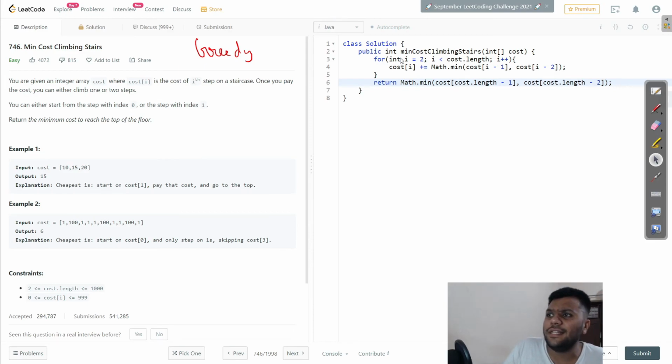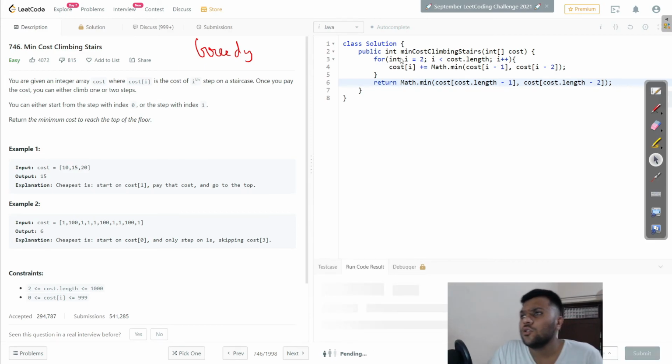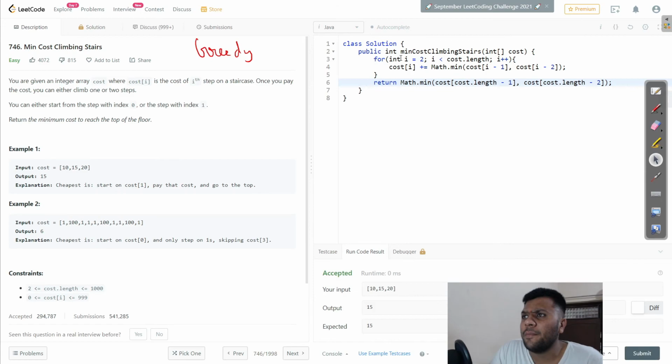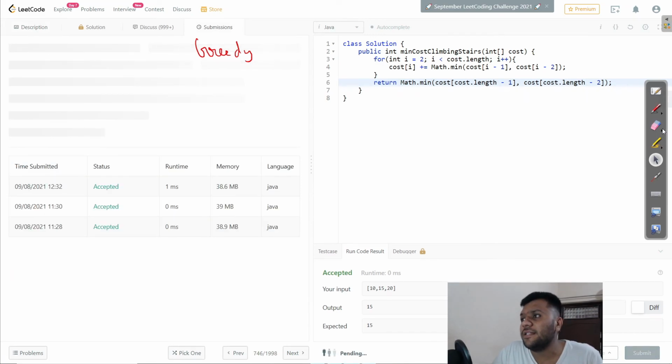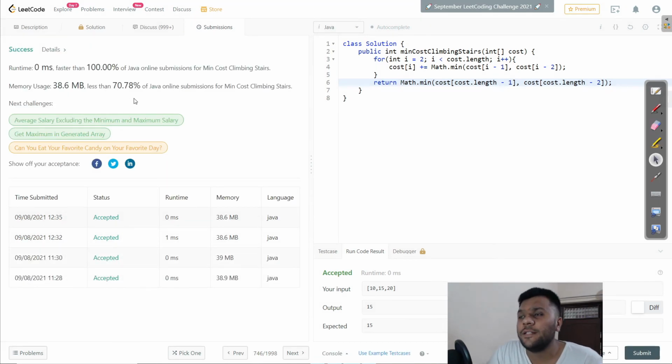I hope this is clear, how I'm doing this. It's nothing, it's the same thing I'm doing. I'm starting from 2, and I'm comparing the two values by subtracting with the previous one. By doing that, I'm putting it into my cost along with the initial cost, and after that, coming out of the loop and comparing the previous two values, the two values which I finally get over here. And you see it is accepting. Let me just submit this code as well. Let's see whether it's accepting or not. And guys, here we go. It's going 100%. So I hope the question is clear, how we are doing this.